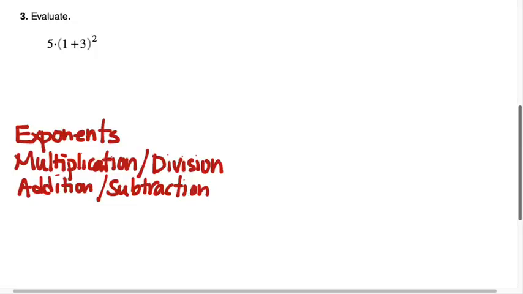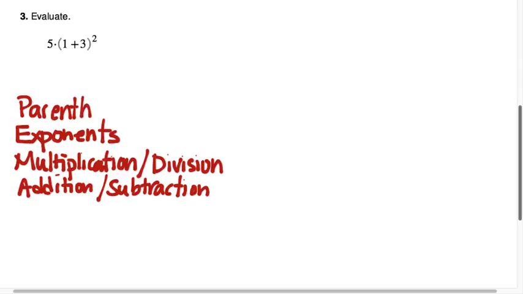If there were no parentheses in our expression whatsoever, this is what the order of operations would look like. Do all your exponents, then do all your multiplication and division, then do all your addition and subtraction. So parentheses are our tool for communicating, I want to do some addition first, or I want to do some multiplication first before I do some exponents, right? The only way to communicate that is to use parentheses to group.